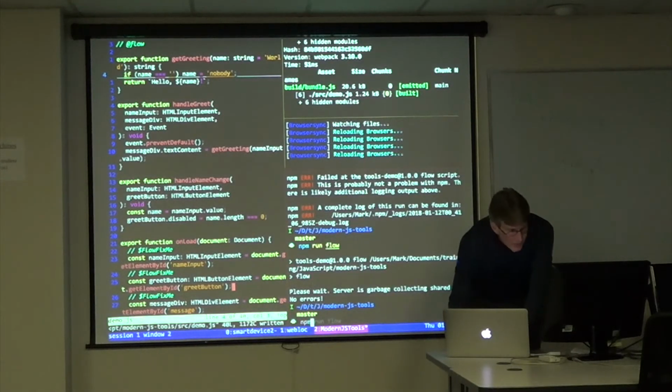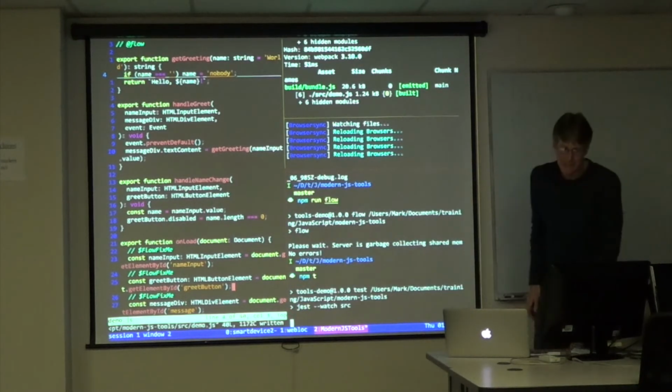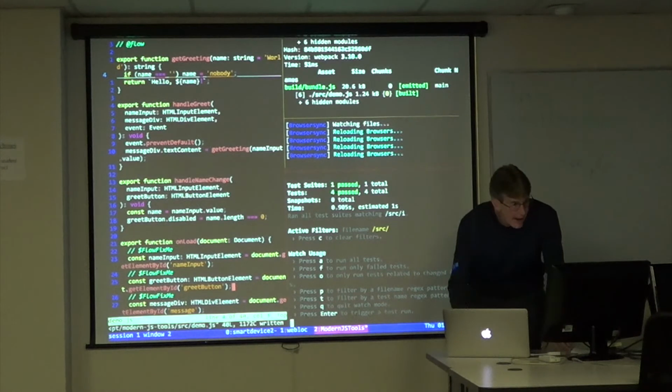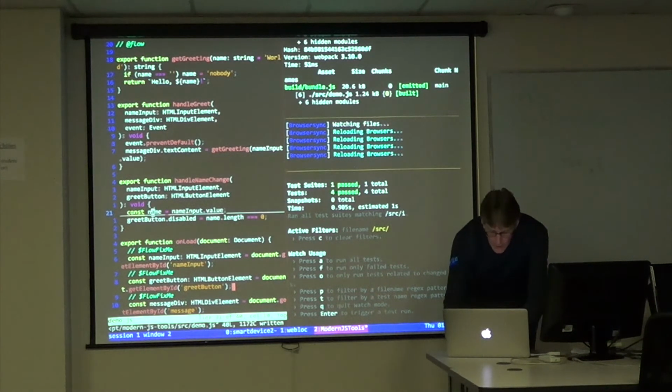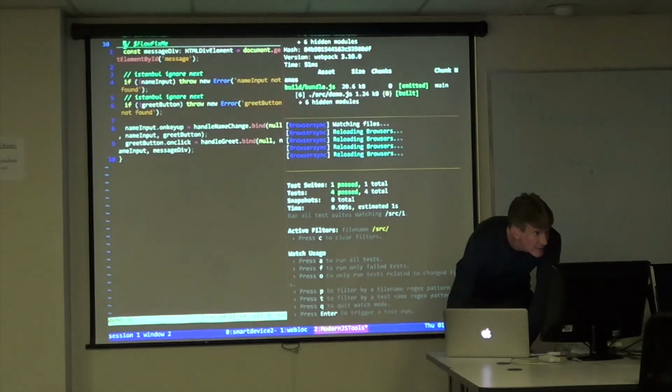So right now, if I say npm t, test is one of those special npm scripts, so I don't have to say run, and I can abbreviate it to just t, and it's running all of my tests, and of course everything is passing now. But I want to go into my code and break something. So in my code, I have a place where I'm going to disable a button if I haven't entered anything yet. Let's see, is that true?